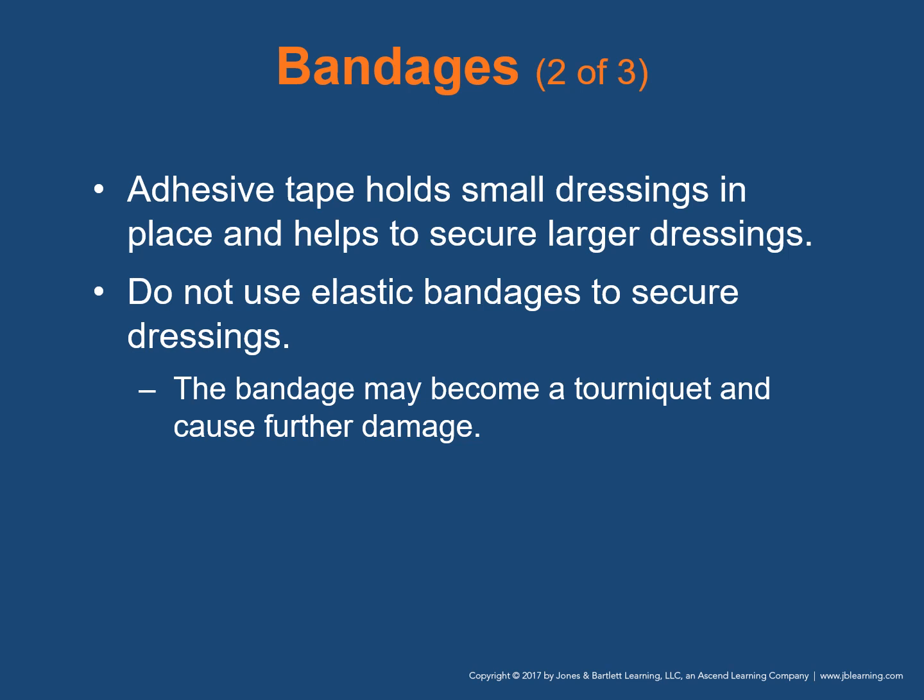Some people are allergic to adhesive tape. With these individuals, use paper or plastic tape. Do not use elastic bandages to secure dressings. If the injury swells, the bandage may become a tourniquet and then cause further damage. So always check a limb distal to a bandage for signs of impaired circulation and loss of sensation. It's important to check that circulation prior to bandaging, after bandaging, and then periodically after bandaging.